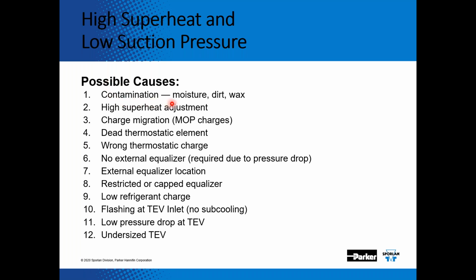Contamination. Moisture, dirt, or wax in the system. It's going to get caught in the port of the expansion valve, or it could plug up the inlet strainer on the expansion valves. Could be high superheat adjustment. Could be a dead thermostatic charge. As I mentioned earlier, there is a cross gas charge in the bulb, and if there's a leak in the bulb, you could have a dead element.